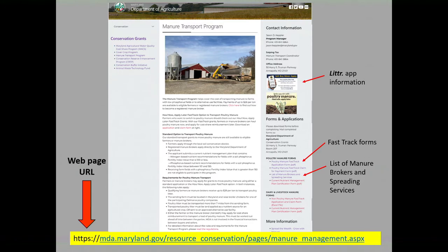There's also a link to the litter app. The Delmarva Chicken Association put out this new app for your phone — you can download it from the Apple Store or Google Play. It's sort of like online classifieds for poultry litter. You can post whether you're looking for litter or whether you have litter available to sell. So that's another option for trying to find poultry litter.